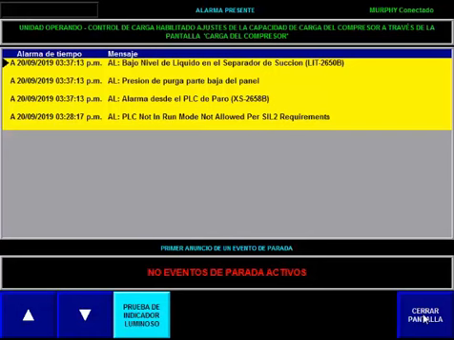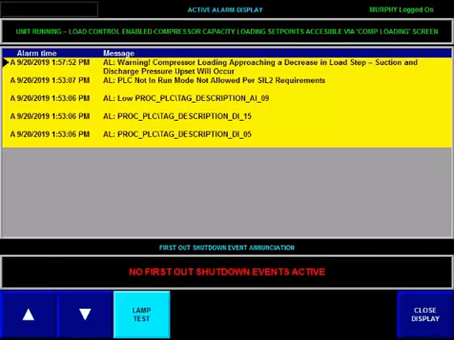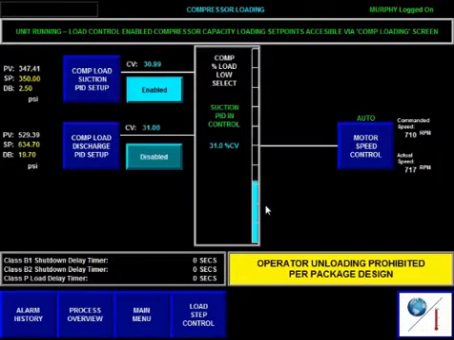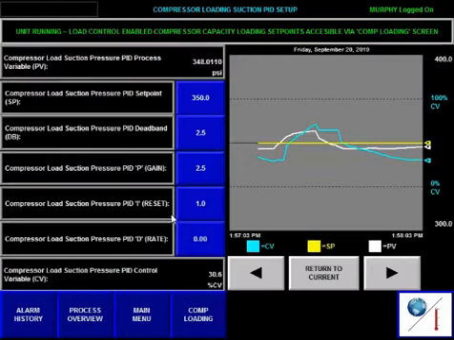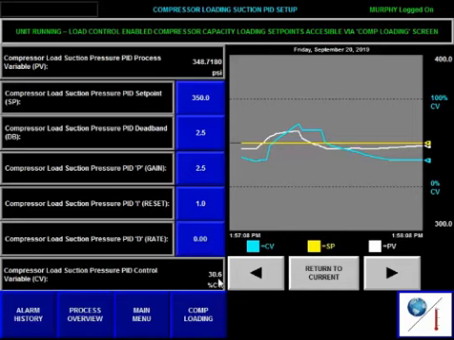Unit is now in the loaded state. The motor speed is an automatic operation, and the loading suction selection has been made. You can see that the control variable output of the PID is related to pulling the suction down to the set point.